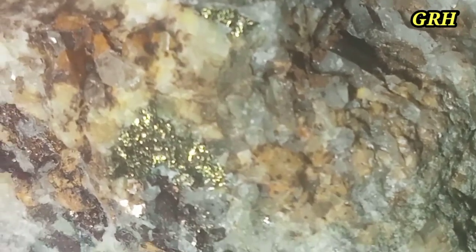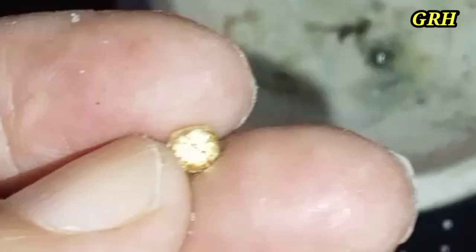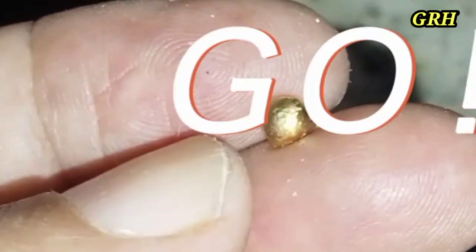I think these are many of the questions asked by prospectors and gold seekers. How do we extract gold from the pyrite, or is there gold in the pyrite? And if it has gold, how can we extract it, or what is the best way to extract it?